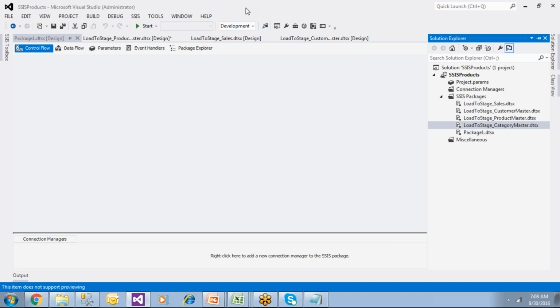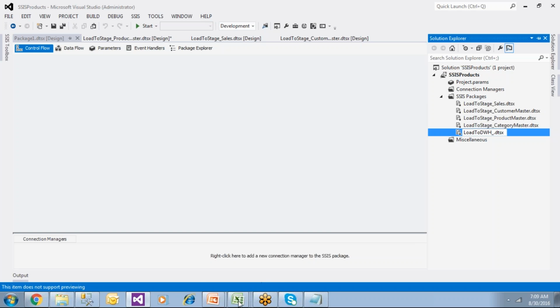Let us rename this. Here you have to say load to data warehouse, and then an underscore.